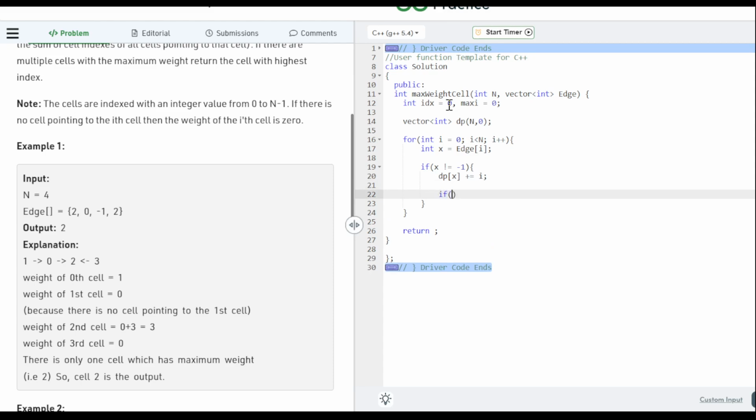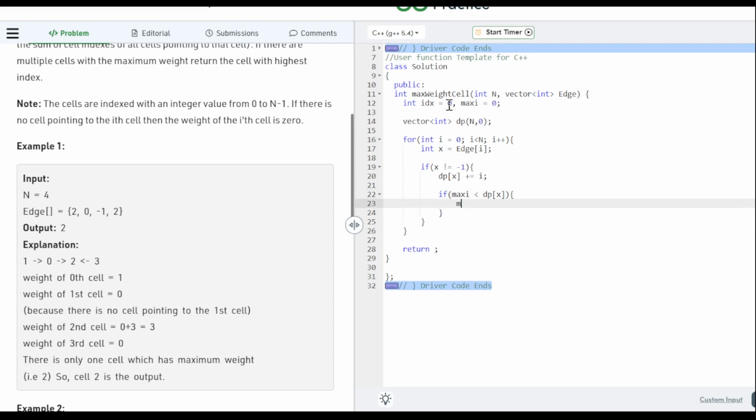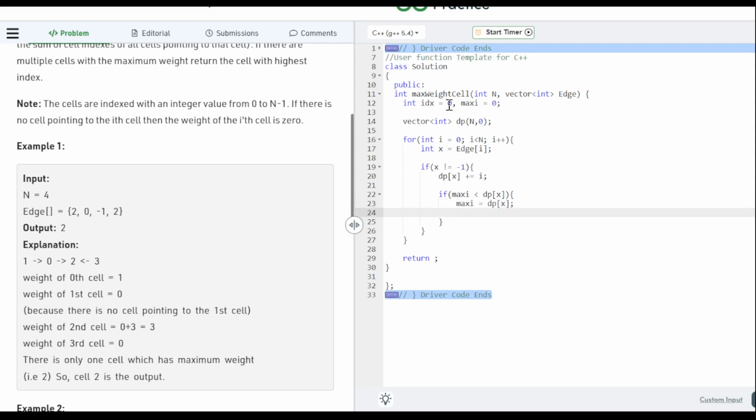Then we will compare if max is smaller than dp of x. If it is smaller, then we say max is equal to dp of x, and our index or the cell will become x now.